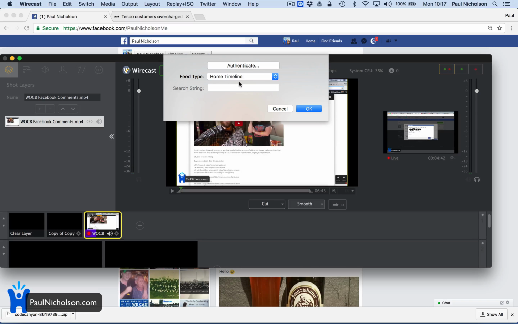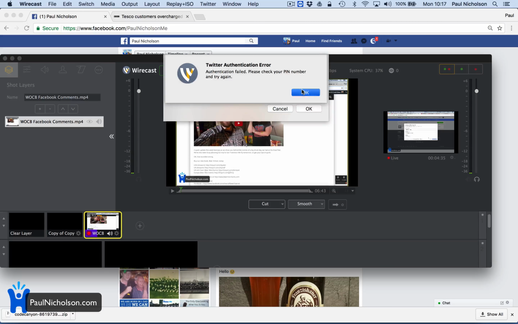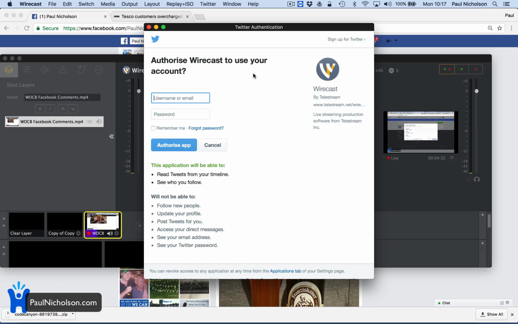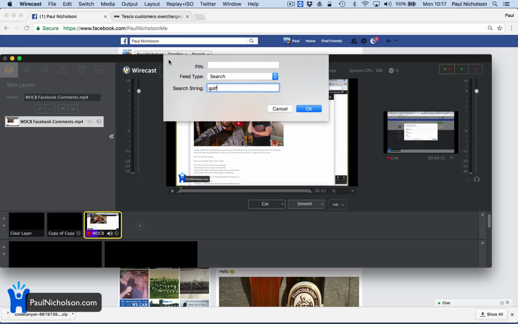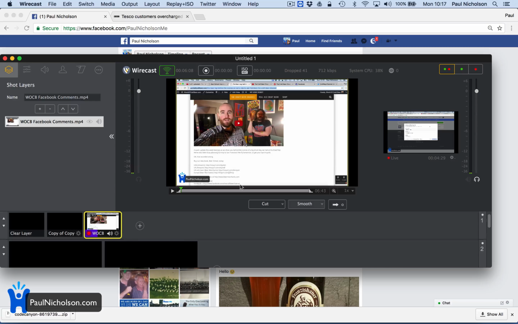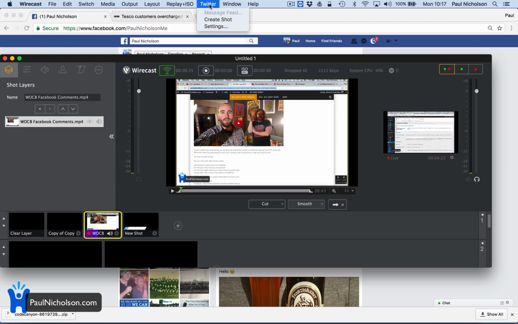There's a Twitter home timeline, user time, a search. I don't know, golf, right? No, I can't, I'm not going to do that. But you can do stuff where you put a little bar at the bottom. Here, look.